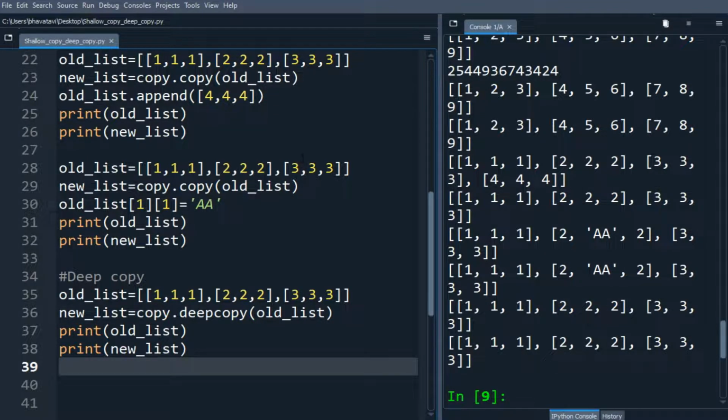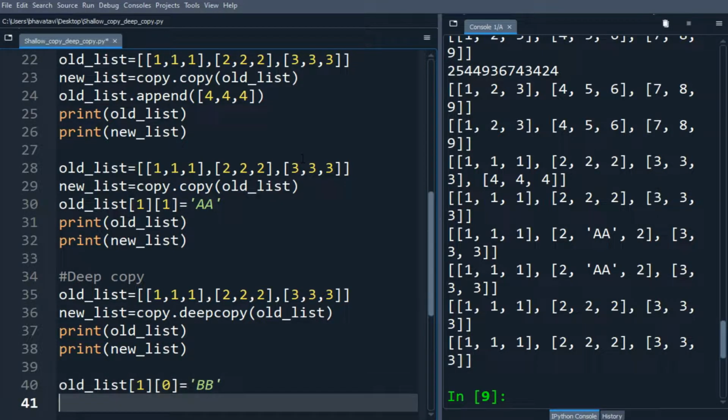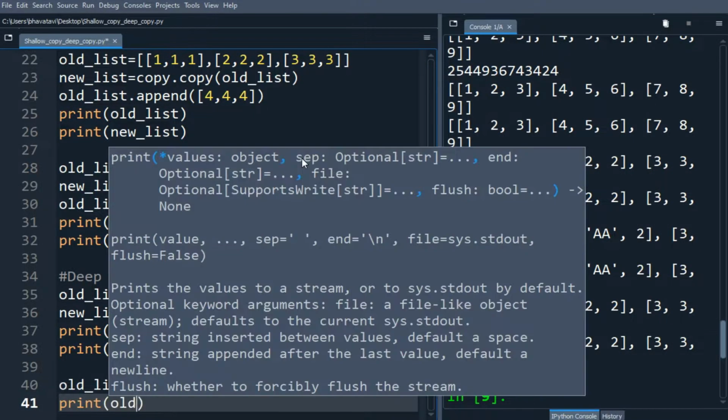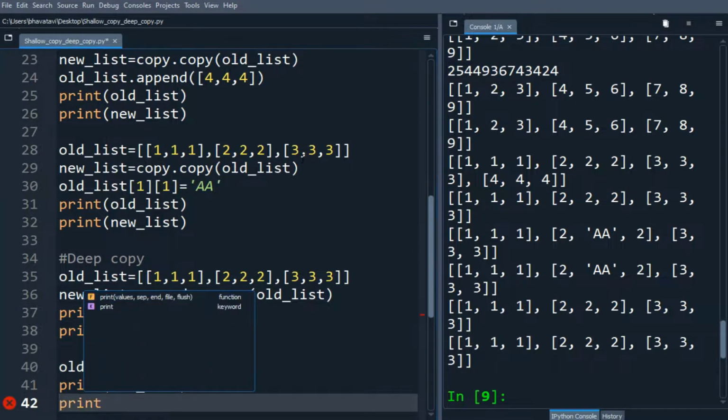So let's see adding a new nested object. We'll take the same example, but here we are going to change the old_list at index 1 and 0 equals, let's say, BB. Now let's print the old list, and here let's print the new list.